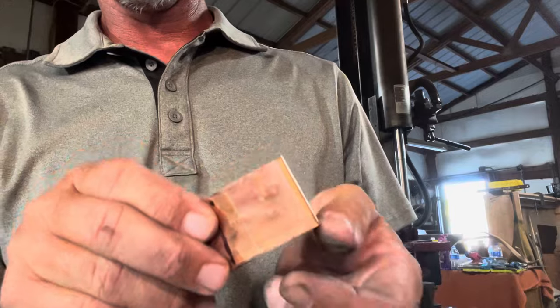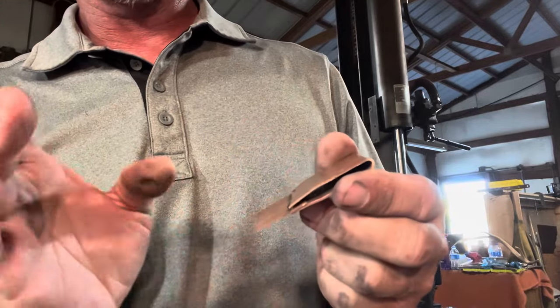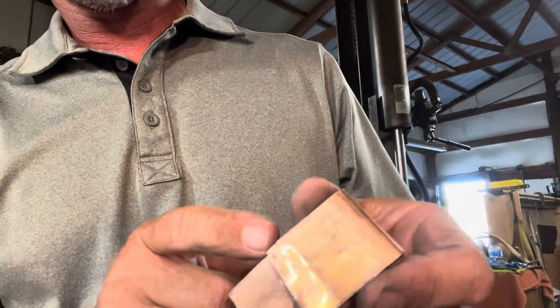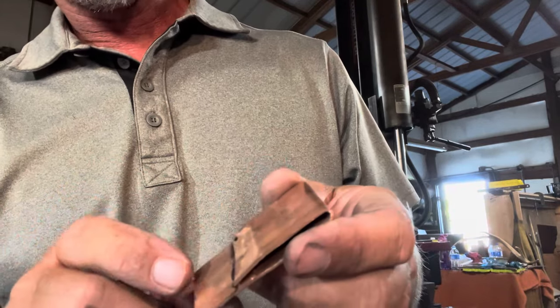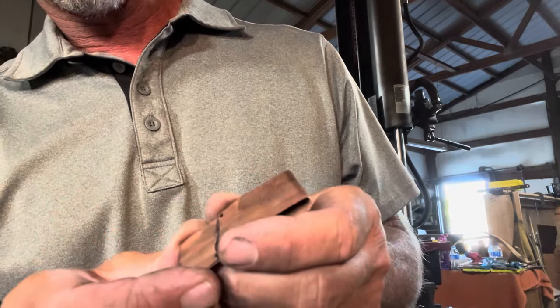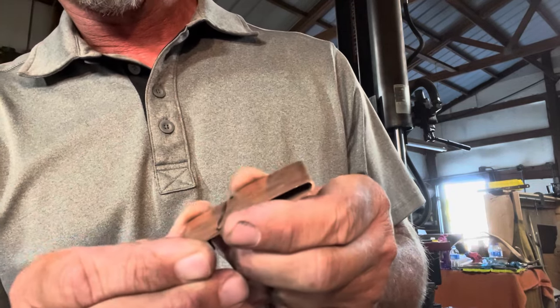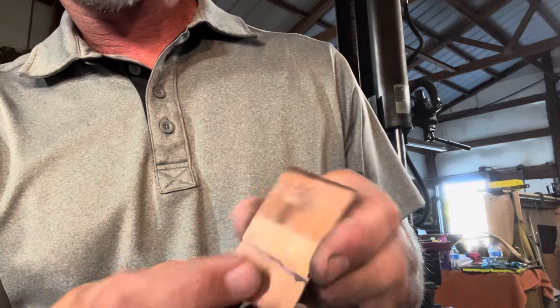Alright, so I thought I would show how I'm doing this again. I don't know if it's the right way. So I've got this pinched around it pretty good. I marked an extra piece of copper on how high into it needs to go. So I'm going to keep it right at that mark.